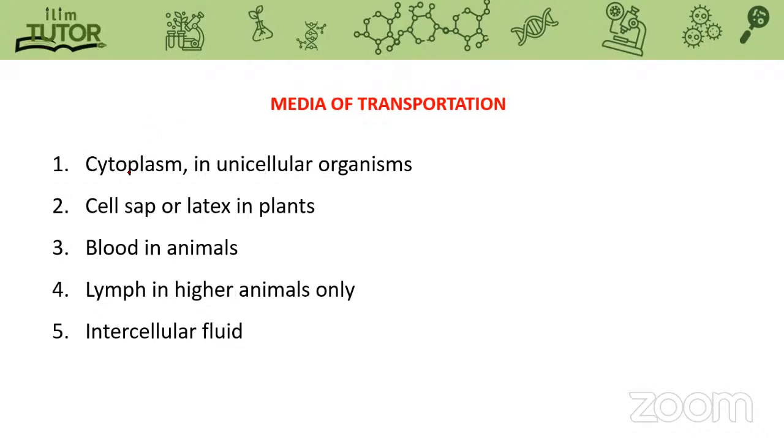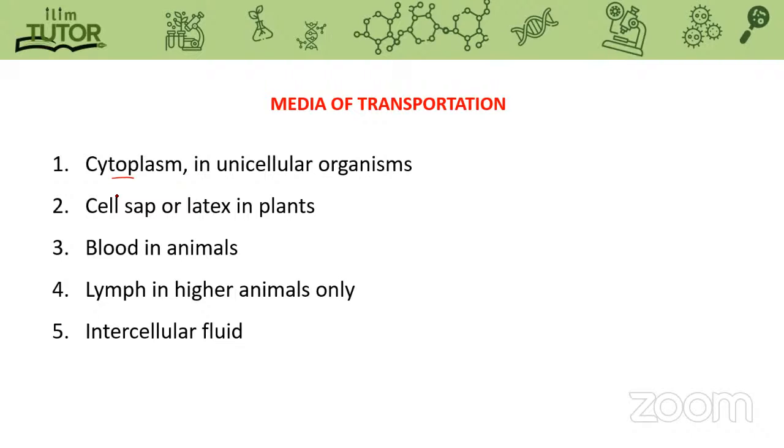We have cytoplasm in unicellular organisms. Like I said, simple diffusion is enough to cater for the nutrient requirements of these unicellular organisms, and is equally enough to cater for the excretion of whatever waste products are produced by these unicellular organisms. So the cytoplasm serves as that medium within these unicellular organisms through which the food materials are moved from one point to another, okay, through which even enzymes are moved from one point to the other.